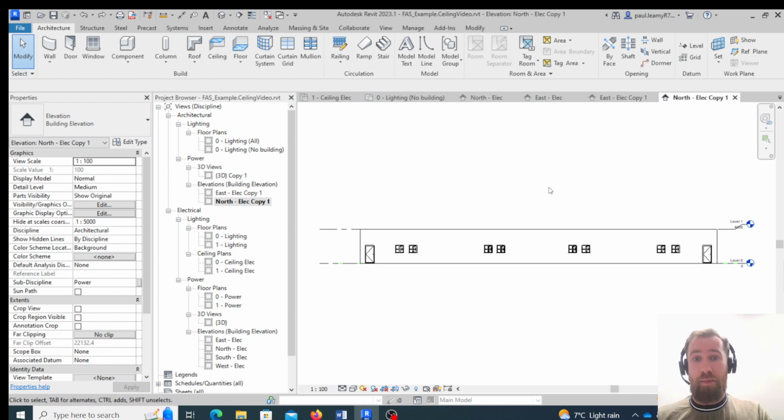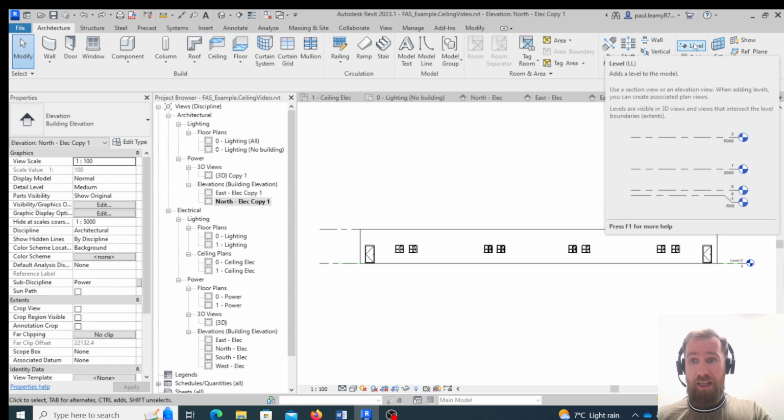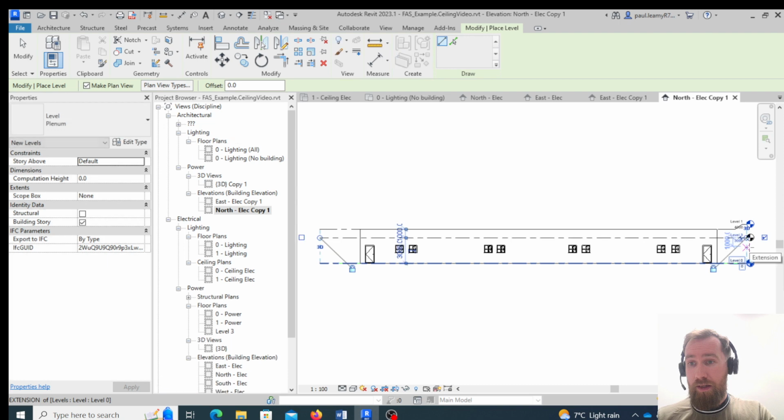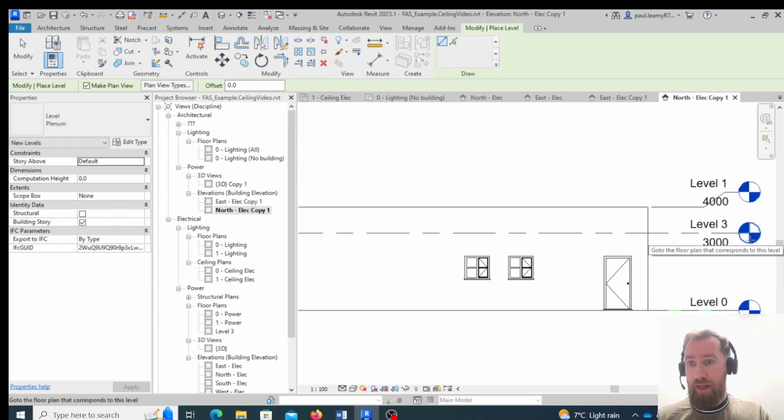So if we're in an architectural view, and especially in elevation, underneath the architecture tab, we'll see that level is one of the options over here. So you can either click level or press LL to create a new level. So I move my cursor over, start where I want to start it, drag it across, and it defaults then to level 3 because it's the third level that's been created.